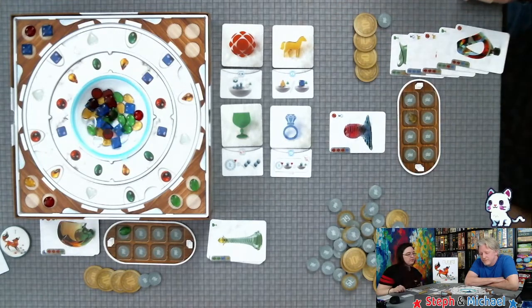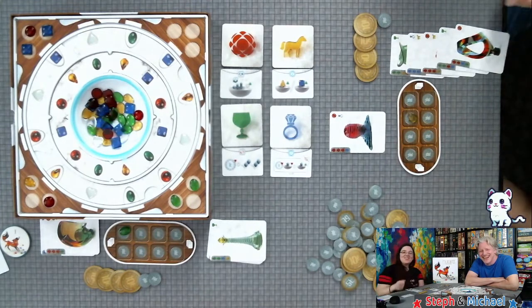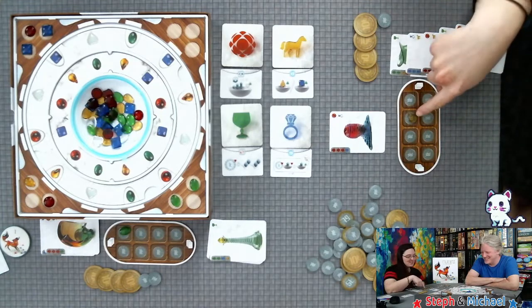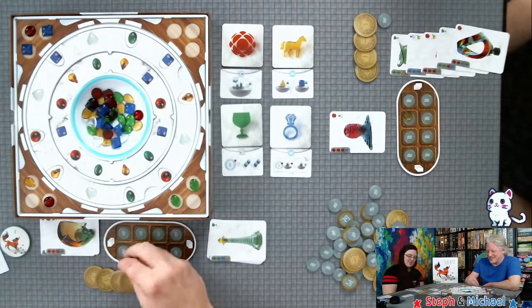41. No! I was waiting for her to see it. No! I already had it arranged. Are you kidding me? No. That was super close. You got 42. Nuts. Yeah, I also had one that I couldn't get rid of.